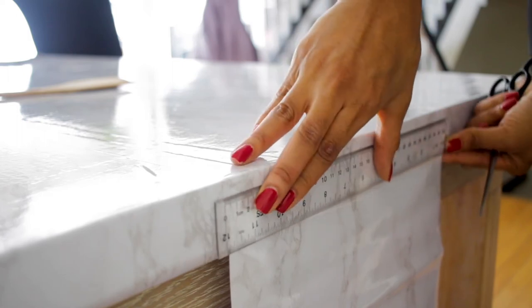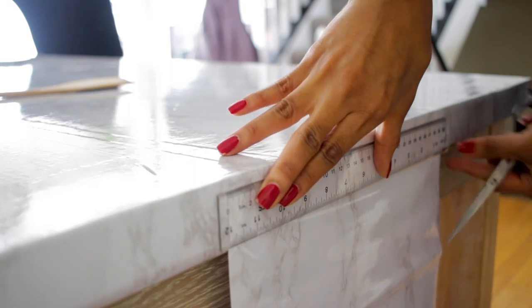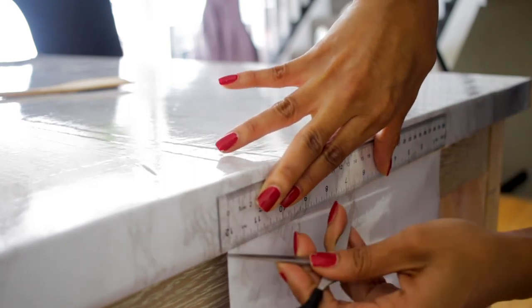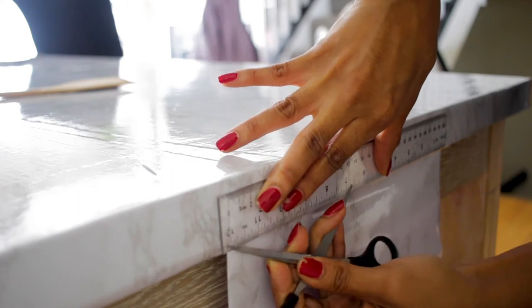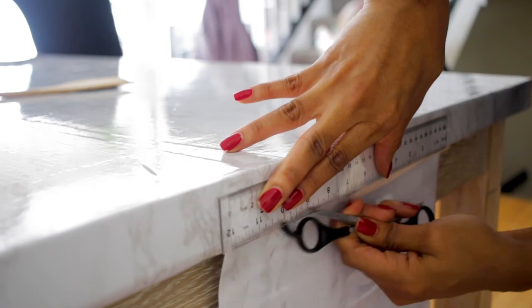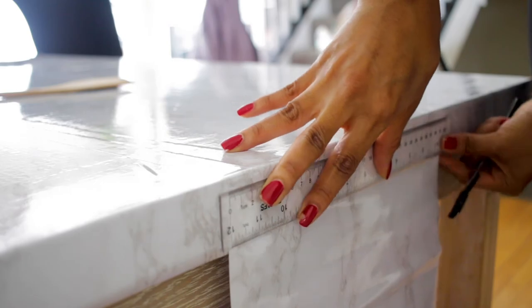This is how I sealed the corners and edges — hold a ruler up to it and use an exacto knife or scissors to score it so the paper is exactly lined up with the edge of the table. You don't have to fold it under, but if you do have extra paper you can fold it under. This is the final look at the table — you can kind of see the lines where the next piece of contact paper starts, but it's pretty smooth and looks good.